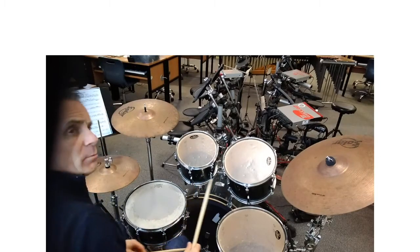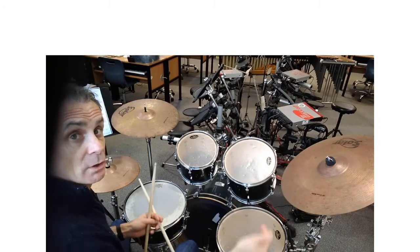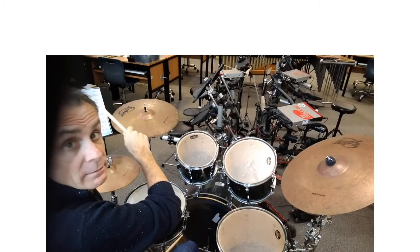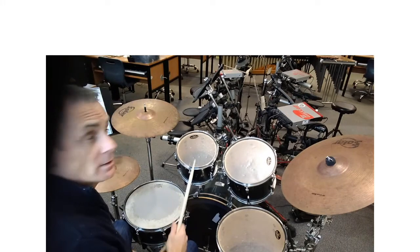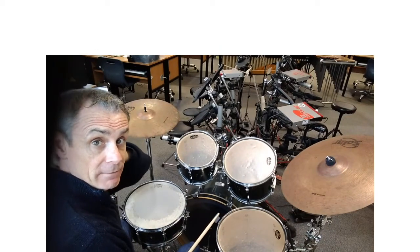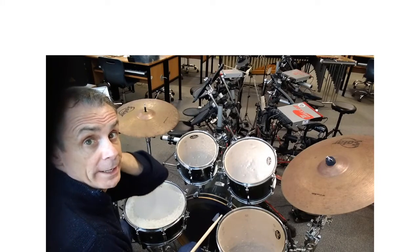What I've done with this final piece, in case any of you can already play it, because Miss String also has a video of this particular piece, but she is playing the more complicated version. Because you're not going for drum kit lessons, what I've tried to do is go through the piece of music and make sure that it fills all the criteria for Higher. So basically, I've simplified it, but I haven't simplified it to such an extent that it's no longer Higher.